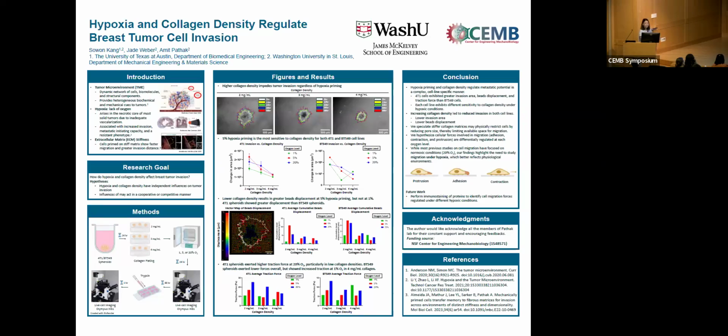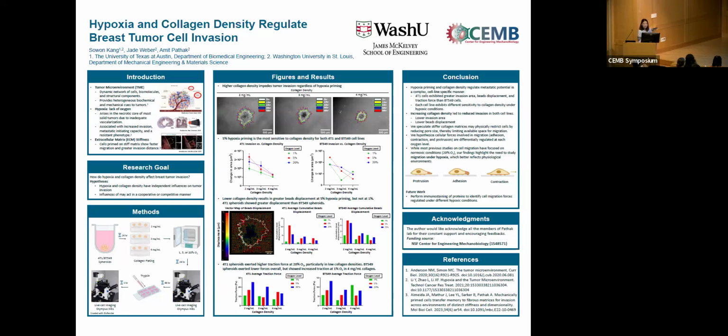One possible reason for this is that if you have a greater collagen concentration, you're in a stiffer environment, and that may physically restrict the cells by reducing the pore size and restricting the movement of the tumor. So that could explain why the cells grow much faster and more in 2 mg per mil, whereas not as much in 4 mg per mil.